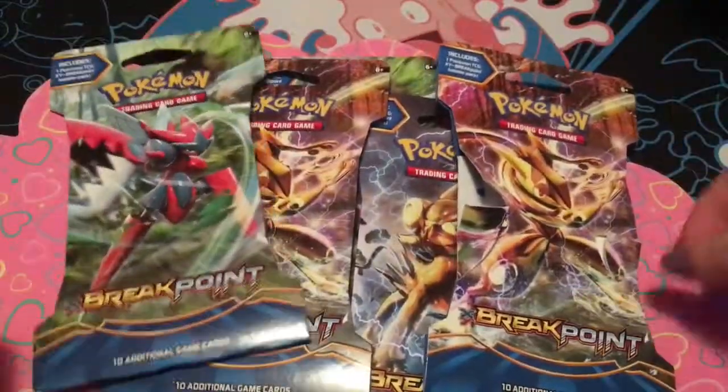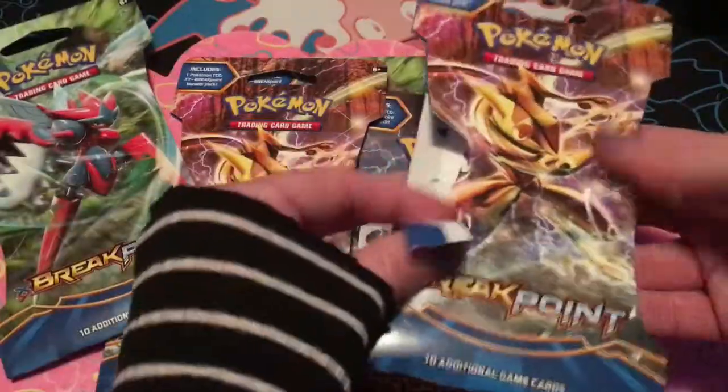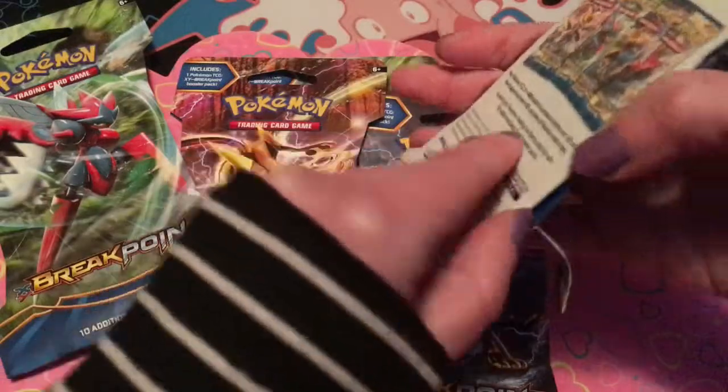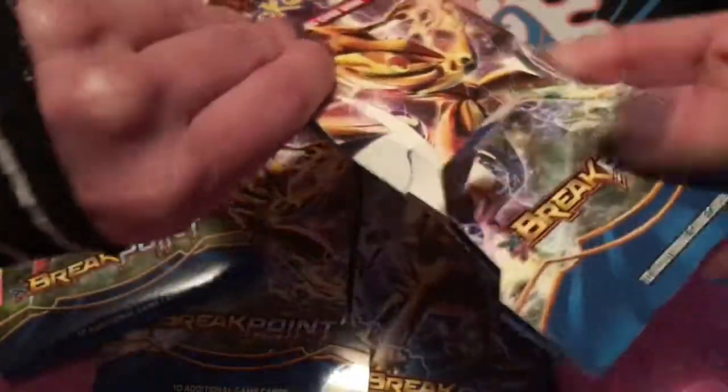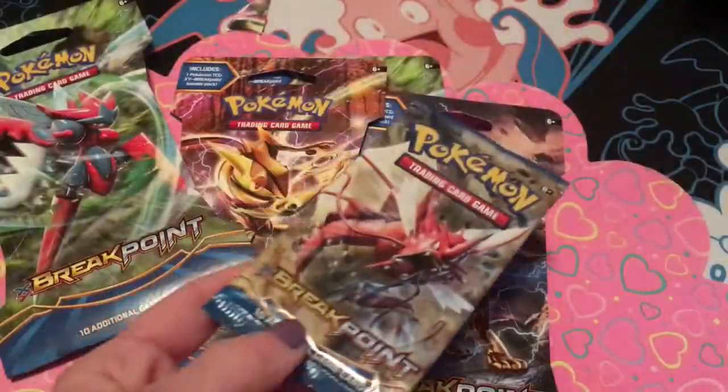Sleeved boosters too, so you don't have to wonder if these are tampered with or whatever, they're in their outer shell. I started to try to open this because in the new ones they have that nice pop open back. Anyway, right off the bat, I'm very excited that this isn't Sun and Moon base set because I'm so sick of that. It's not a bad set, but they are really cranking that out in all the tins. Please, please take this.